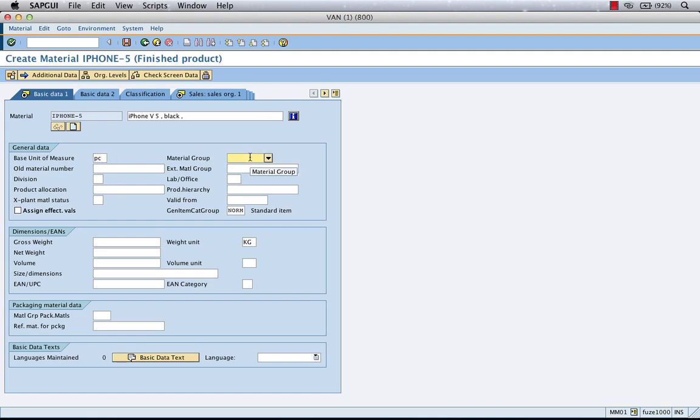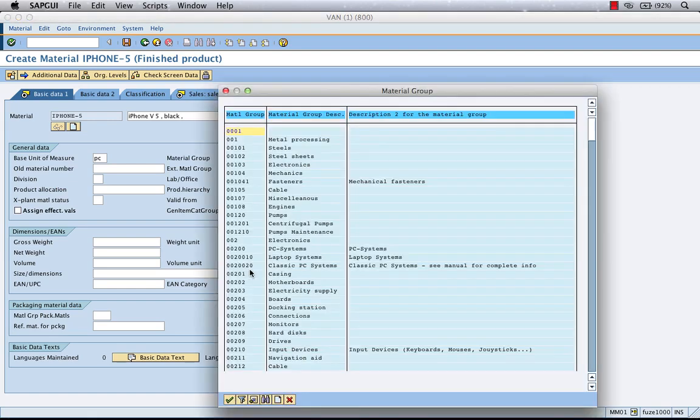Material group. Remember this field when we talked about Apple changing its product line or Best Buy changing its product line? A material group, we're going to discuss about this in the next chapter called material classification or grouping, is a way to group materials. Why we group them is something we're going to learn about. But this is a way to group a material, and you can create your own material groups by just going and clicking on this new button. I am going to just select a material group. Say, what should I do? Electronics.